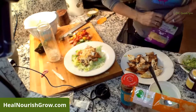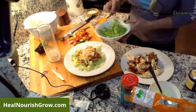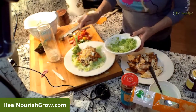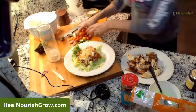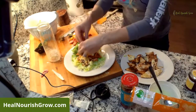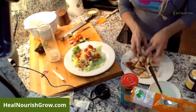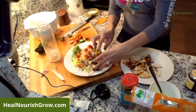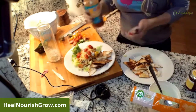And now here's how I like to do it. I like to put the guac on the side because I like to be able to pick at it, each little bite, and put a little on each little bite. I don't know, it's just a weird thing. I like it like that. Okay, then I'm going to put some tomatoes. And then I like to have the chips on the side also. And then I have this leftover salsa. You know I need to have that.